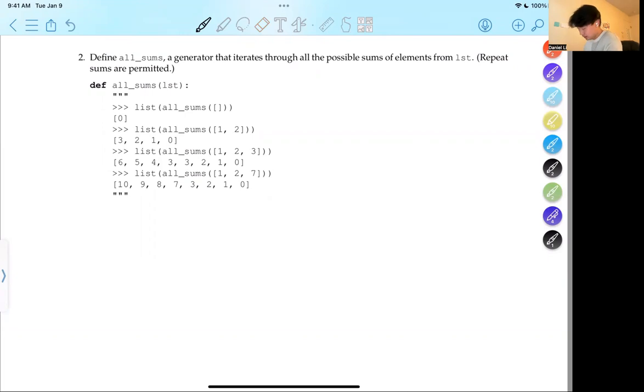Just for some hints, look at the doc test, read through the doc test and they will help you formulate your implementation. The first thing to note is that this is a generator. It's going to take in the numbers, give it a list, and then output all the possible sums.